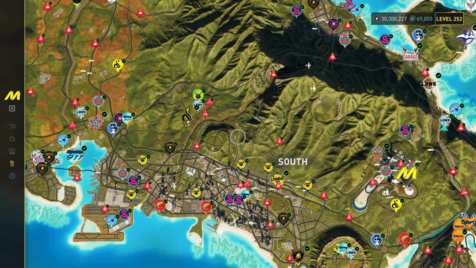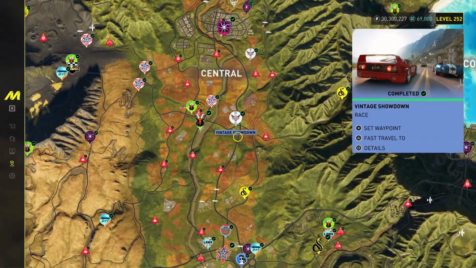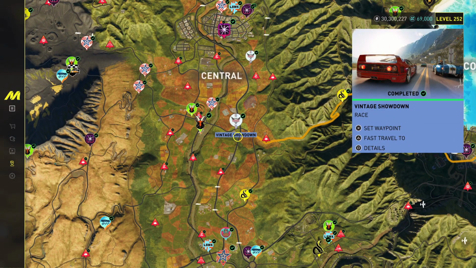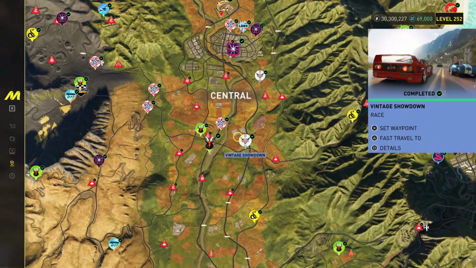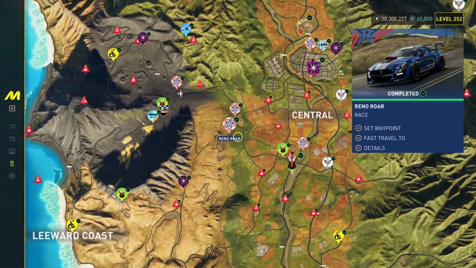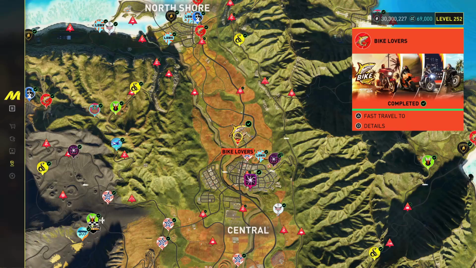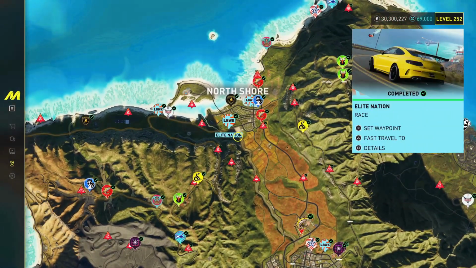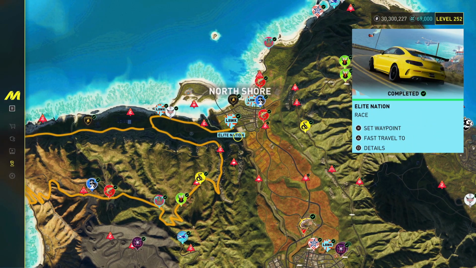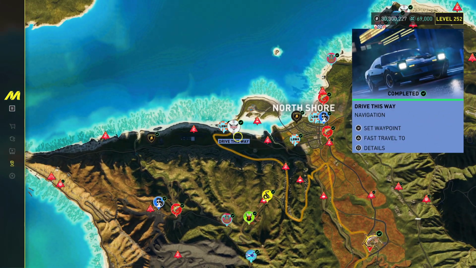Now for the Street Tier 1 and the Tier 2, you could basically do most of the events around the entire map. For example, you guys can go around and do most of the events like the Vintage Garage, even the Muscle Car Tribute, and then head over to some of the main Electric Odyssey events. Of course, head over to the Bike Lover races as well. Even do some of the Liberty Walk races, but the biggest question is, is there going to be a really fast way to do this?